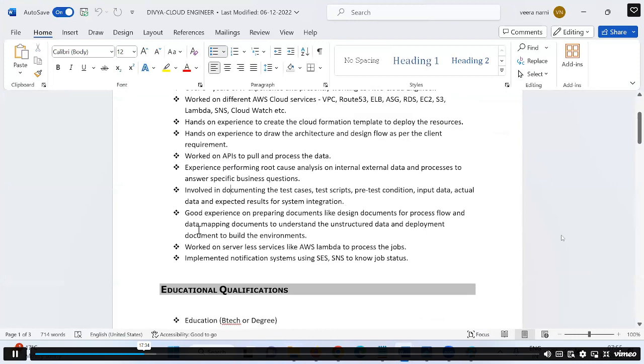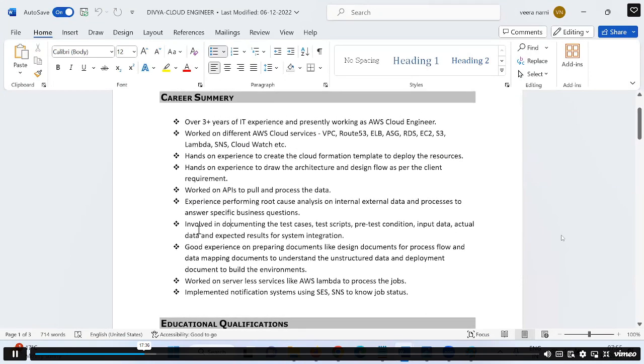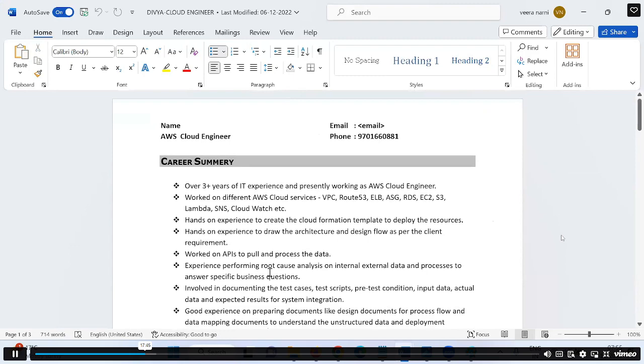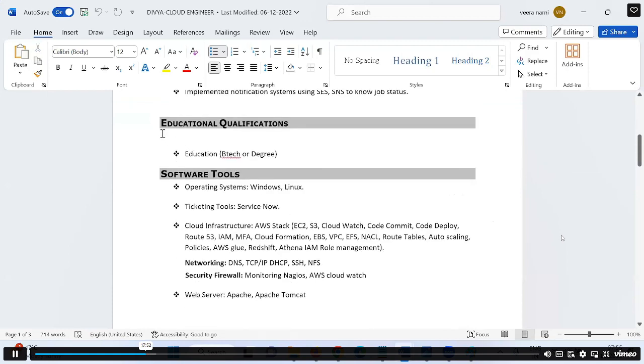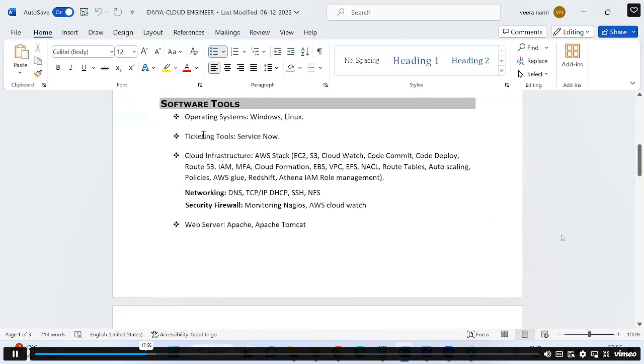Change it at least. This is just a template of a resume. You just update education qualifications here, and upload what tools you have worked on.